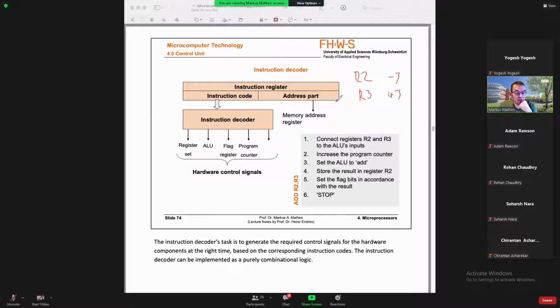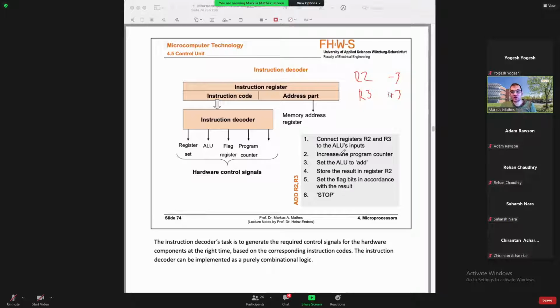So the 0 flag has to be set to 1. And after this, the instruction has been completely interpreted and executed. Then this interpretation stops, and it goes to the next instruction.